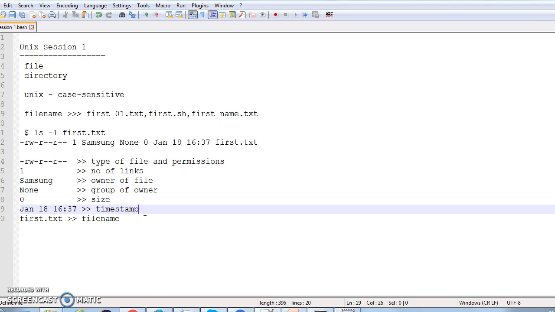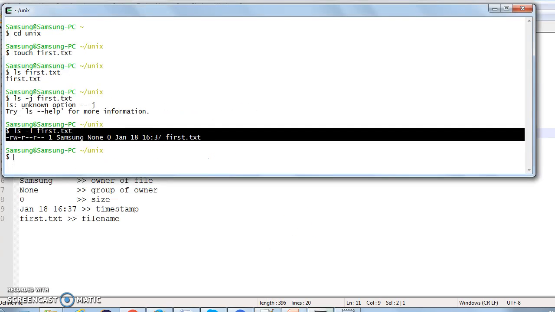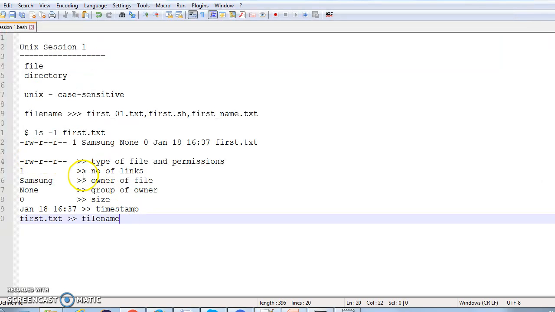So when we don't give the option, we get output as only first.txt, right? When we don't give any option, we get just the file name as output. When we give the option -l, we get output with multiple columns, and these multiple columns contain this information.